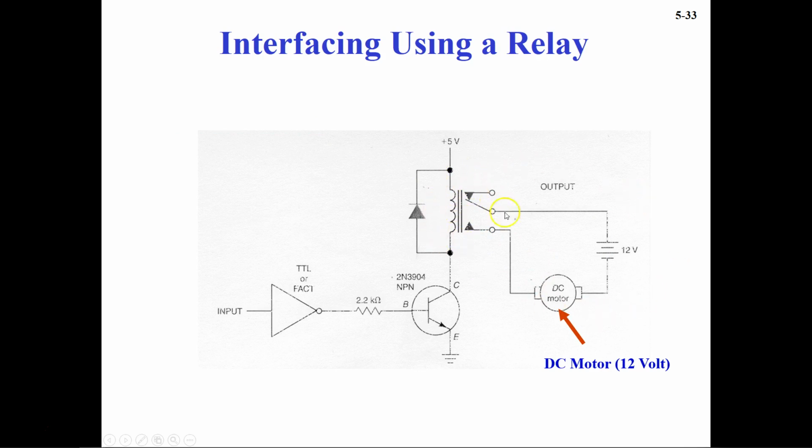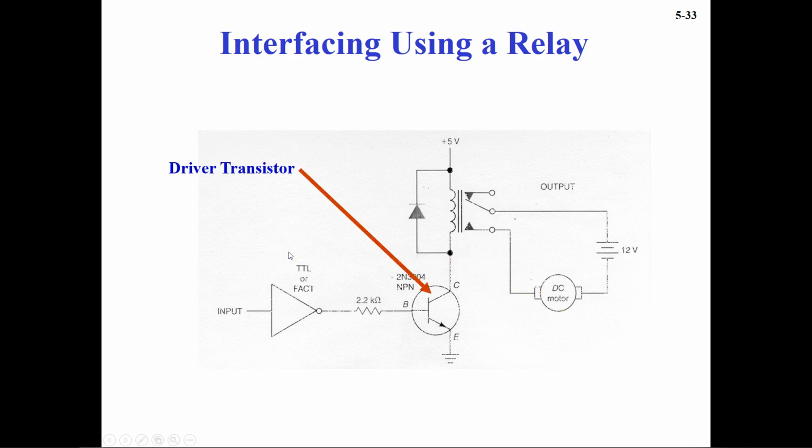You see, you have this electromechanical relay, and the diode is connected to avoid any transient voltage, and then the output DC motor is connected. So you can see here, if the DC motor is connected to this terminal, then the DC motor will be off, and if the switch is connected to this position, then it will make a closed loop, which means the DC motor will be supplied by 12 volts. The 12 volts will turn on the DC motor.